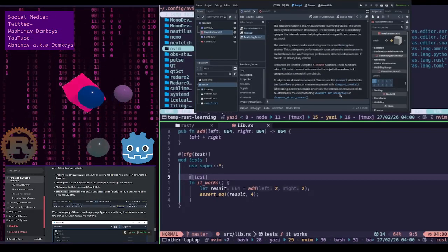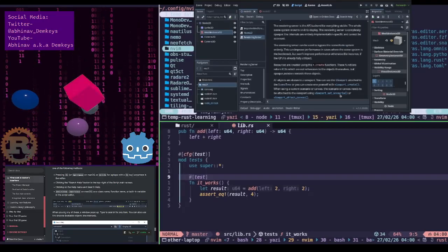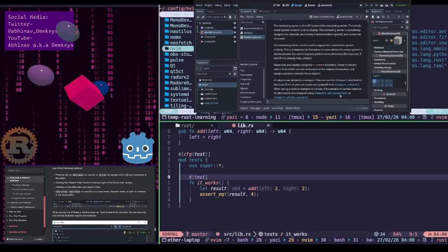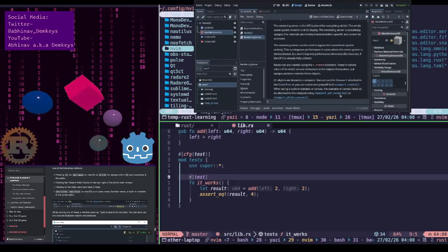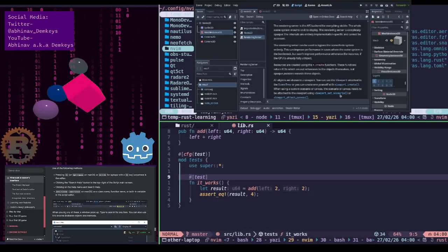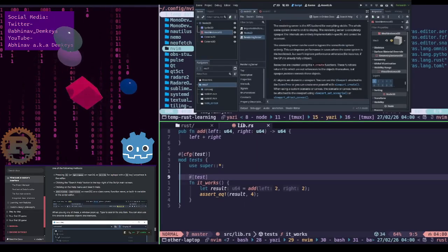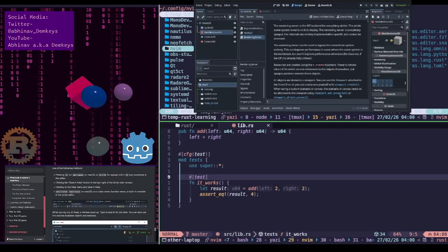I remember at one point when I was doing research on creative coding in Godot, the rendering server thing did pop up, because I think it just gives you more control over what you want to draw onto the screen.